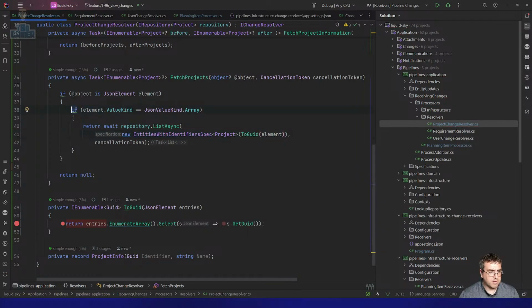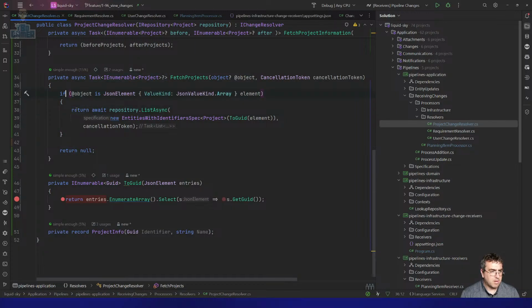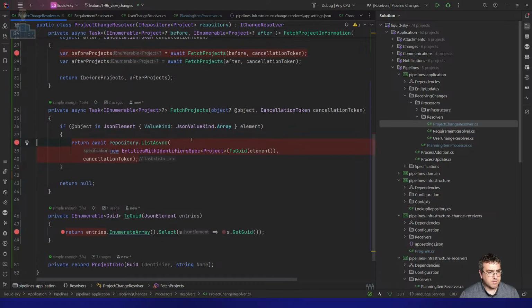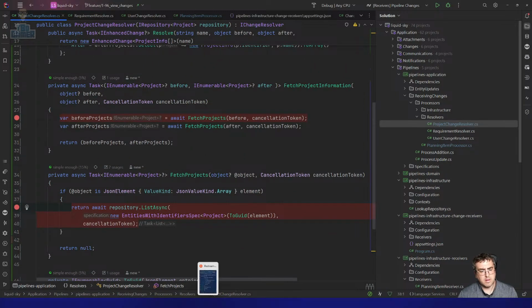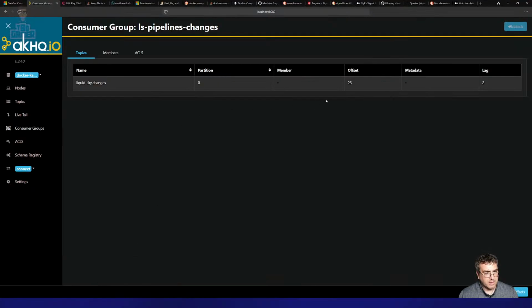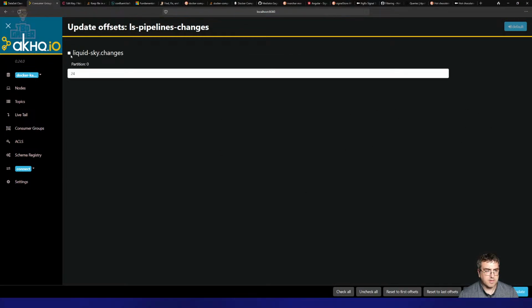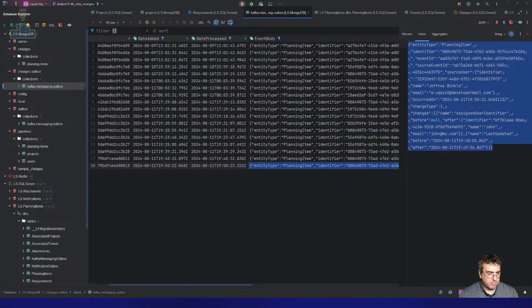Element. Okay. That doesn't read too bad. Let's get there. Let's make sure we still have a lag. No lag there. We need to update offsets. 23. Now let's run that again.